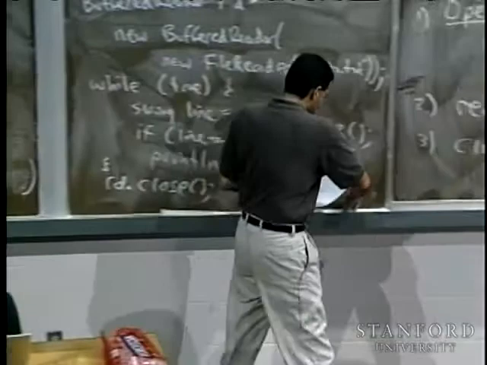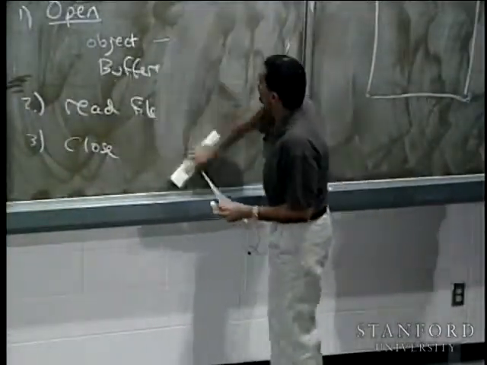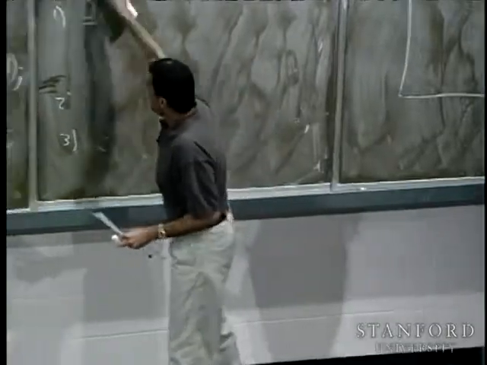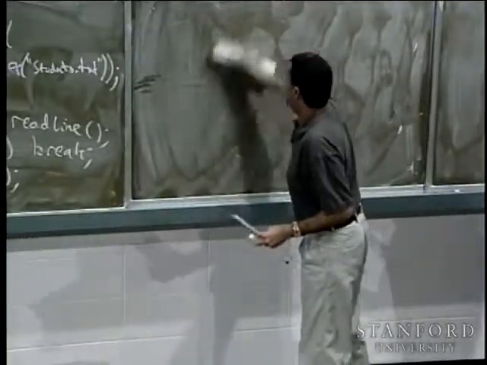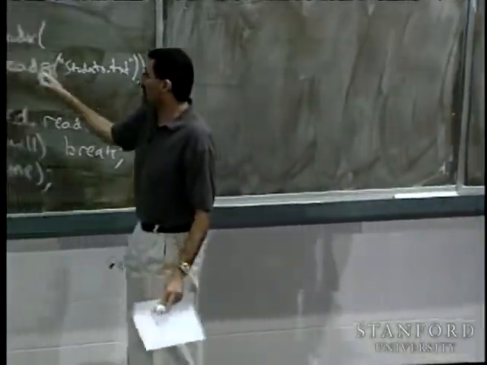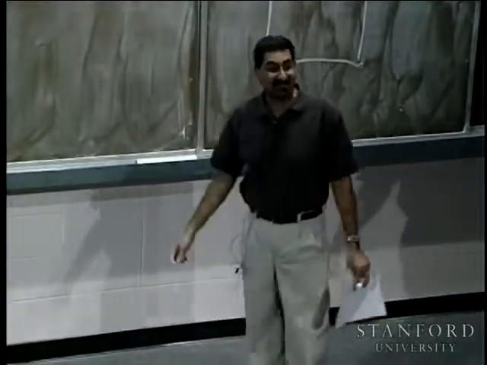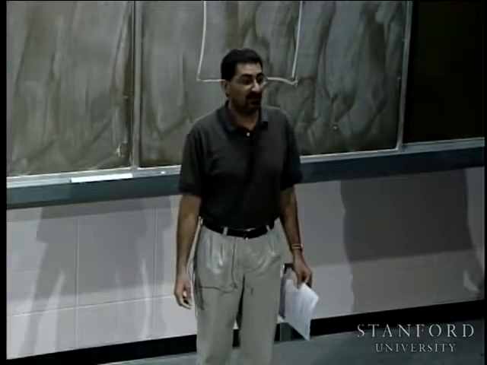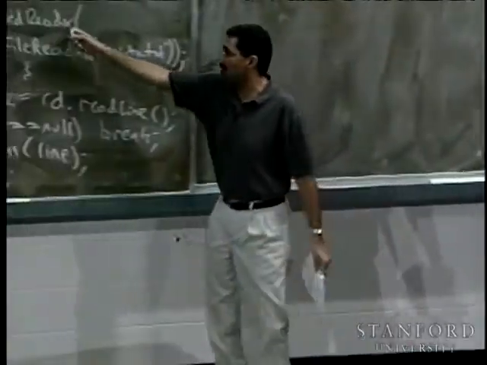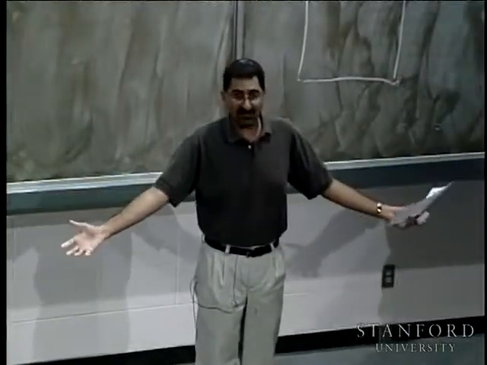So now there's another thing that happens. You're like, oh, good times, I'm all ready to read files, right? Almost. The one extra thing you need to know about, and this is one of the stickinesses of programming, is what happens when bad things happen to good people. You're like, huh? What does that mean? Well, let's say I come along and I say, hey, buffered reader, open up students.txt, and some evil person came along and deleted your students.txt file. So this guy's trying to create a correspondence between this buffered reader and students.txt, and it says, there is no students.txt. I got nothing here. What am I going to do?